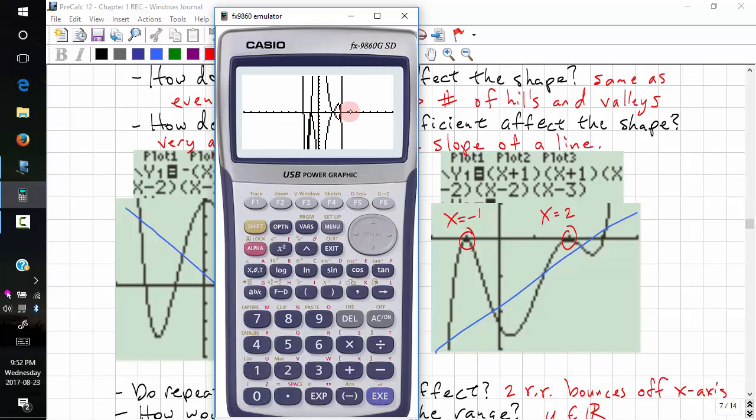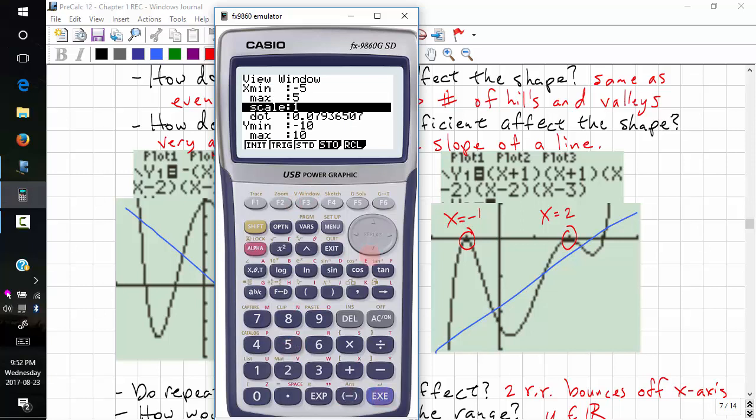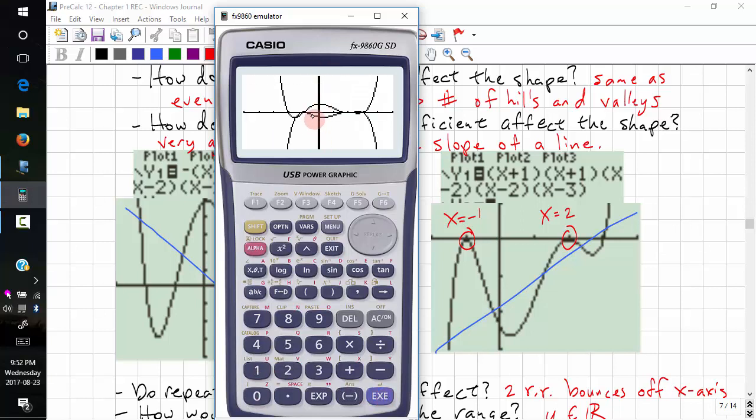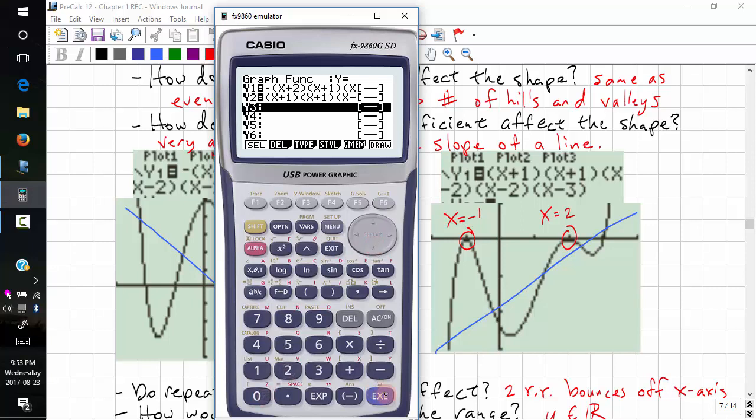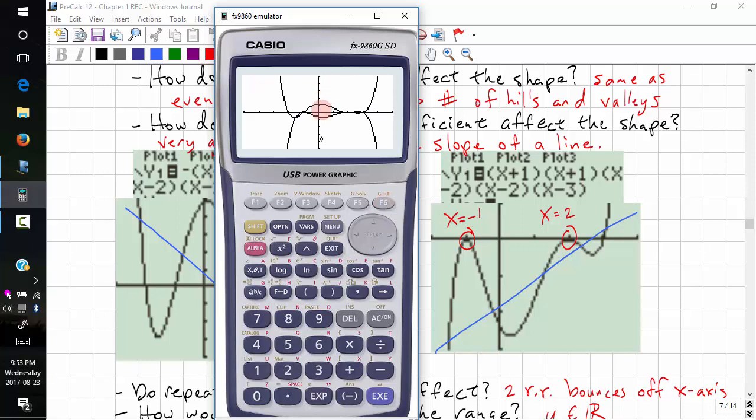Okay, so the domain is very narrow here, and the range is taller. So I'm going to go from negative 5 to 5, and we gradually increase this, negative 100 to 100. And if I draw this, I get a very thick line here. That's because it's drawing a tick mark for every one. So I probably only want to draw a tick mark every 20. And that makes it a little bit clearer for reading the scale.